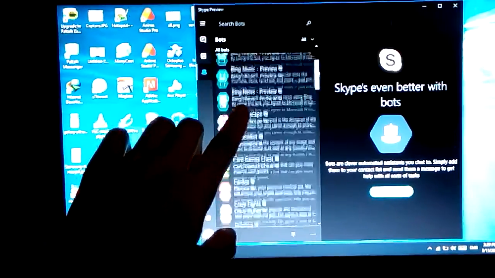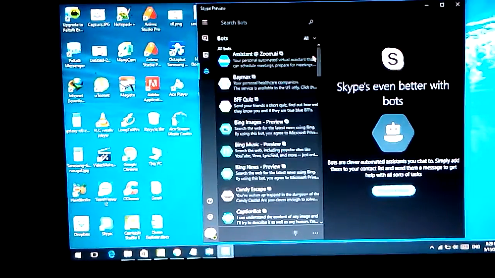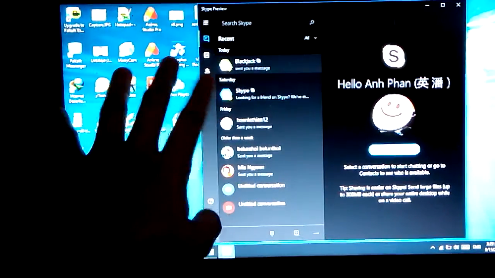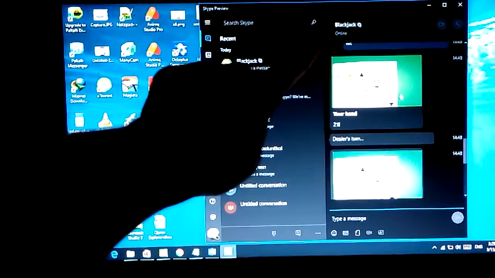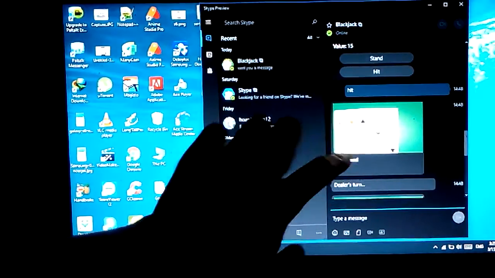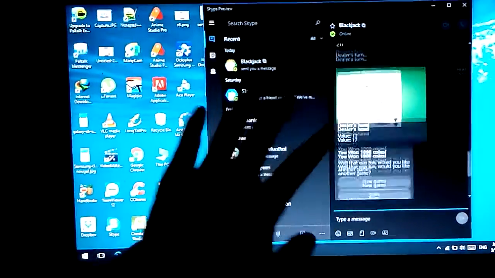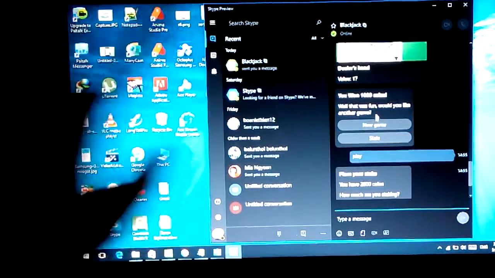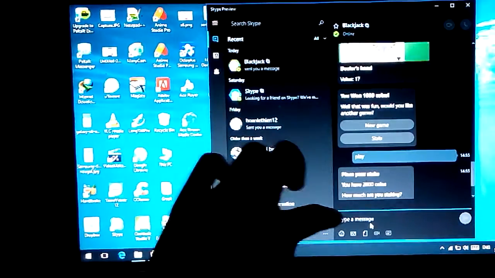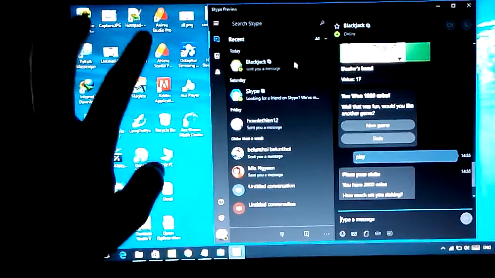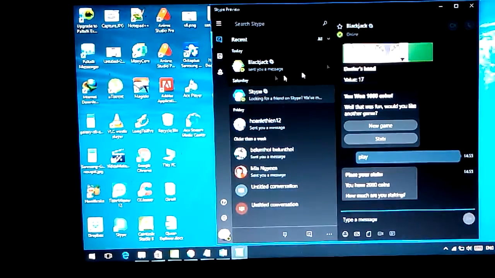Here I can see a list of bots. I think there are hundreds, maybe more than 100. But I just played around with one bot, so let's click on that. The bot name is Blackjack, and the name of the game is Blackjack. I'm just playing Blackjack with this bot, and it even tells me to hit, and it even tells me to play. One thing to notice with the bots: whenever you open a conversation and type messages, you can never right click. Okay, you can click on that also, the same as others.